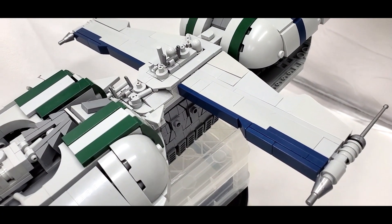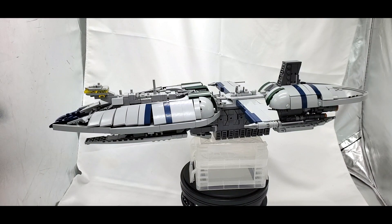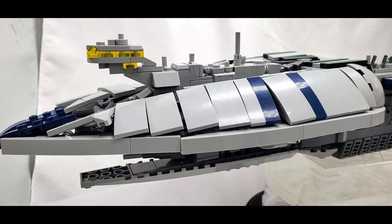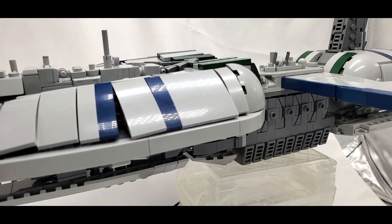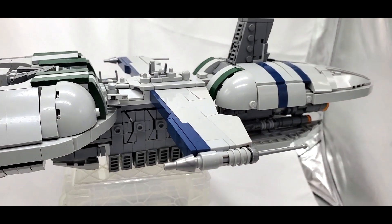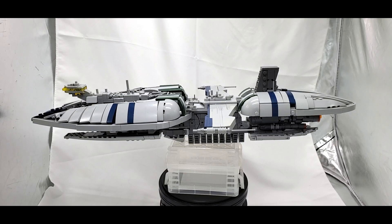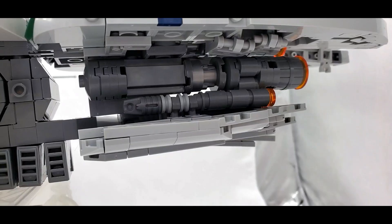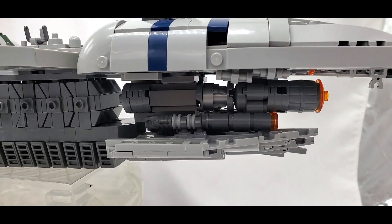This thing is 19 inches long, 10 inches wide, and when it's on its stand it's also 10 inches tall — and mine is currently not on the stand, which I'll talk about in a second. The Munificent is a very difficult ship to recreate in LEGO thanks to its curves and odd angles, but Tan Bricks did a really great job. This is probably the best version of the Munificent-class I've seen in LEGO form — it's instantly recognizable, and up close you really see some of the nicer details and techniques.